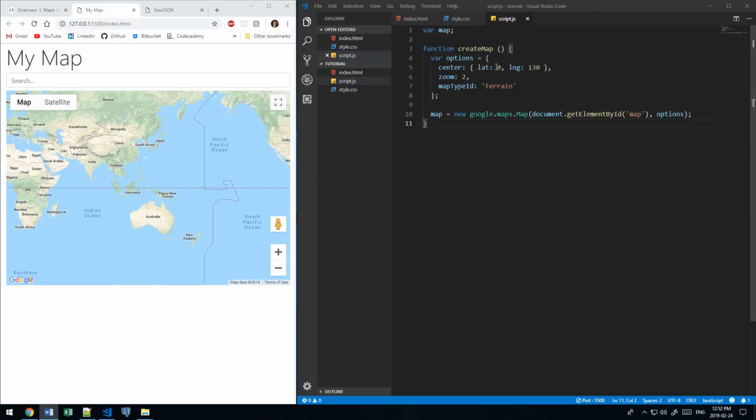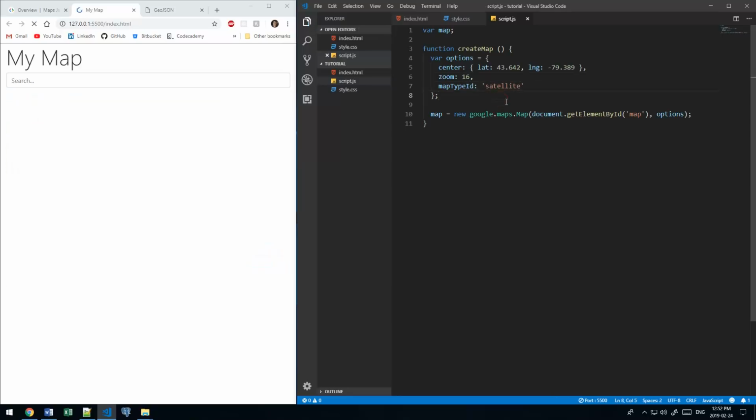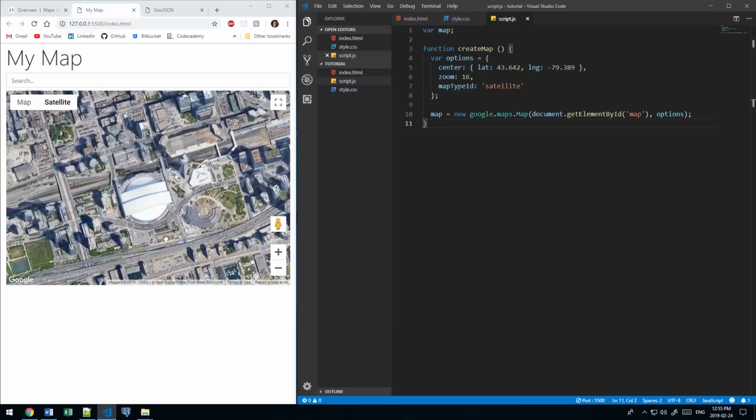So I'll start by setting some basic settings again: 43.642 as the latitude, and negative 79.389 as our longitude, we'll set the zoom to 16, and we'll set the map type to satellite. Our page reloads, and we find ourselves in the heart of downtown Toronto.